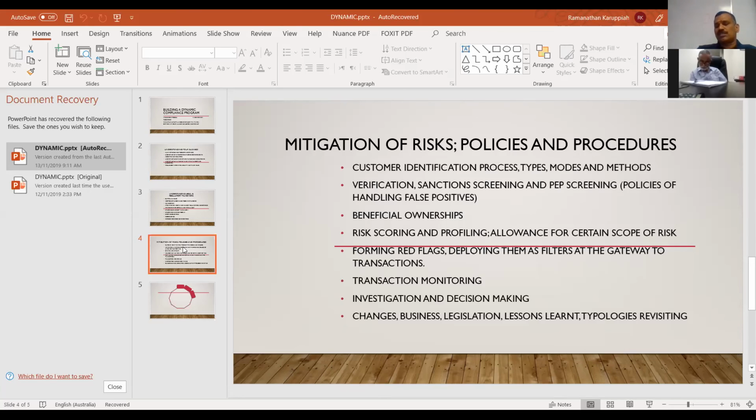There is no such compliance program which is static and applies to any organization all through the year and ages. So it has to be dynamic, and the formula for a dynamic compliance program is to revisit the risks by lessons learned and typologies released by the regulatory bodies, and even news.